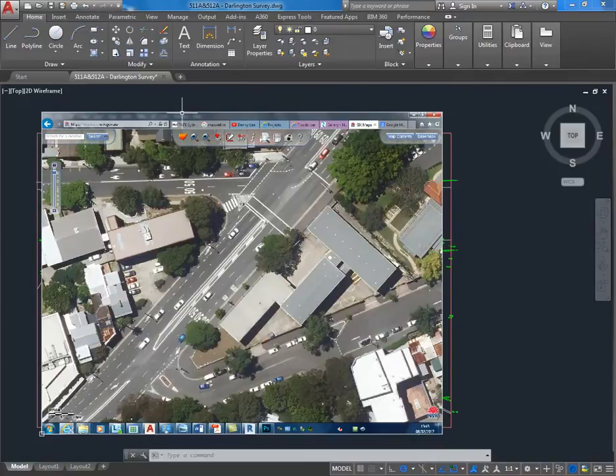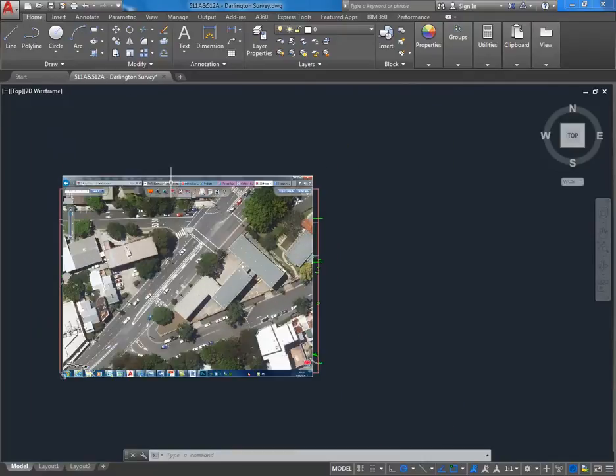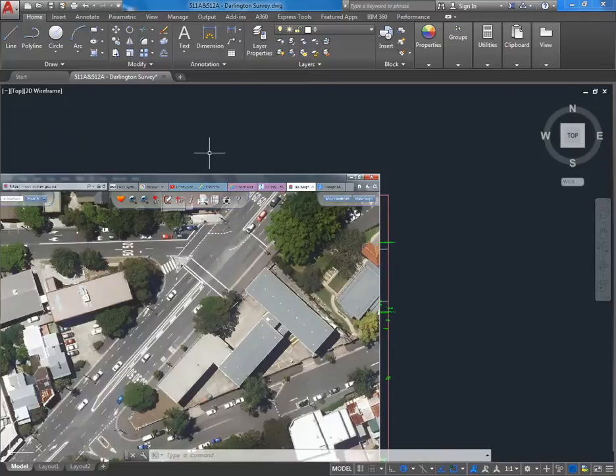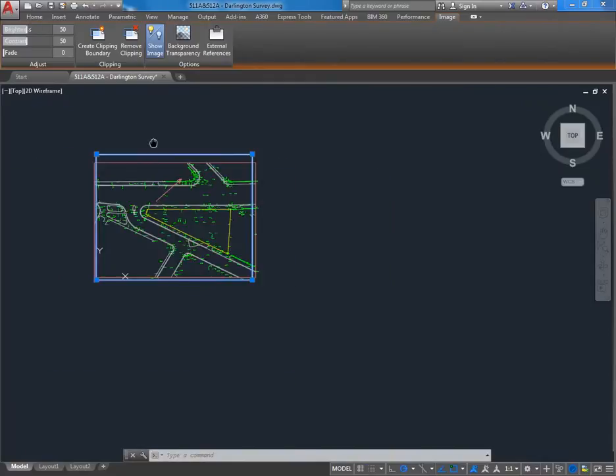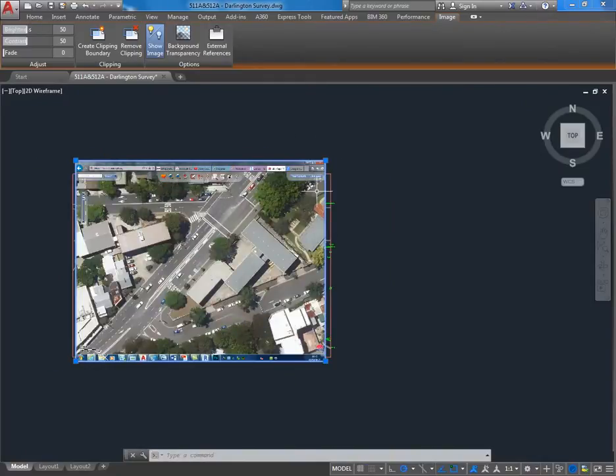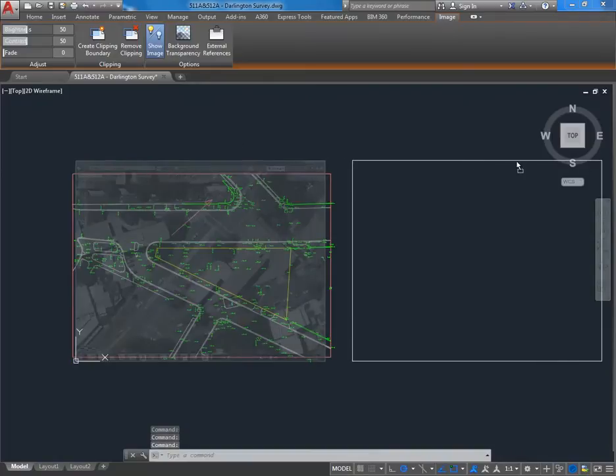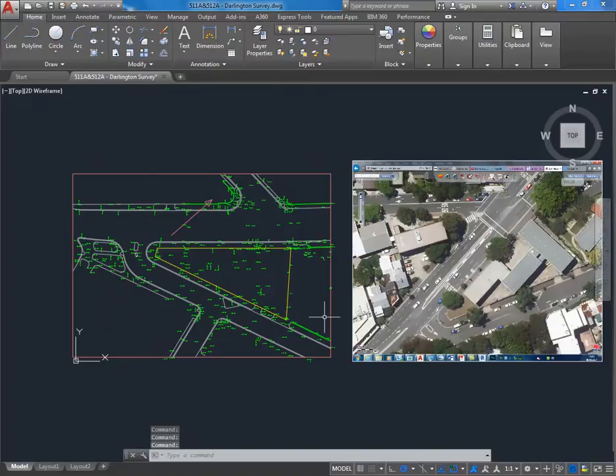And so to make that a bit easier, I'm going to move the image over to the side. I'll show you a quick way of doing that. Click onto the edge to select it, and then you can click and drag anywhere on the border except one of the corners. You might recognise those corners are a bit like your grips in Revit. They work exactly the same. So I'm not going to click there. I'm just going to click and drag on the edge, not on the corner, and I can easily move that to the side.